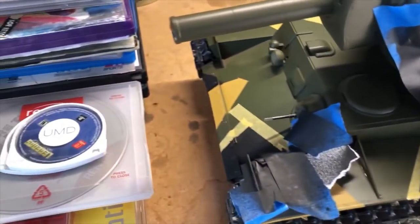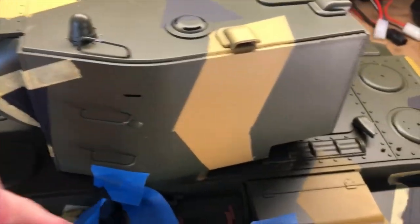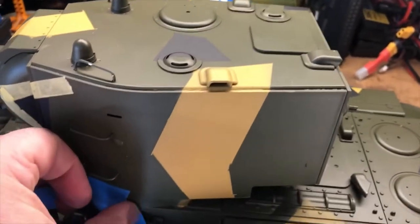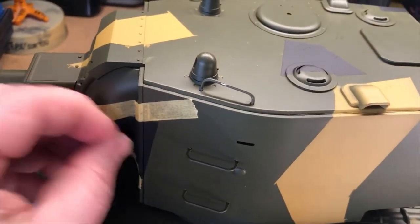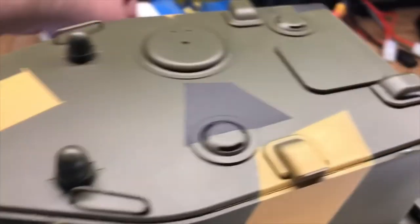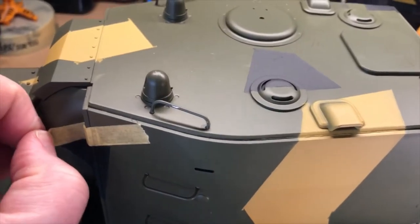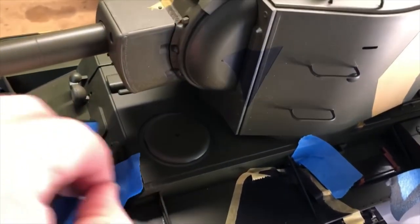My intention was to maybe have a little black here too, but that's okay. Well, there's enough. I didn't want to go crazy with it because the thing is, when I was researching Russian tanks with camouflage, the Russians did not go too crazy with camouflage like the Germans, because I think they cranked out so many tanks that they did not take the time and energy to camouflage them. Well, they say a lot of the tanks went straight from the factory to the front line. I mean, if you look at all the KV2s, very few actually had any type of camouflage back then.